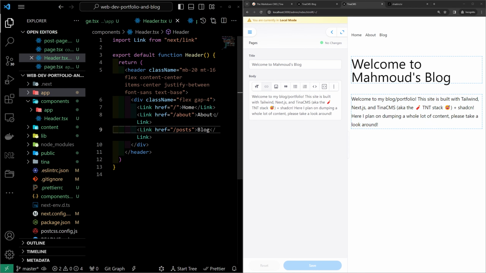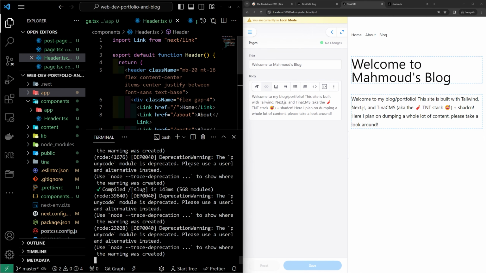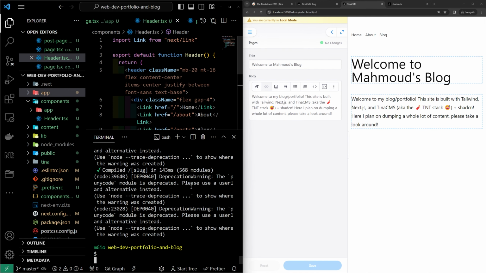Because I don't know about y'all, but yikes, there's way too much white on this screen. I prefer dark mode myself, as viewers of this channel probably already know. So let's go ahead and fix that. There are a couple of packages that we're going to need to install. The first one is yarn add react-icons, because I love using icons as much as I can.